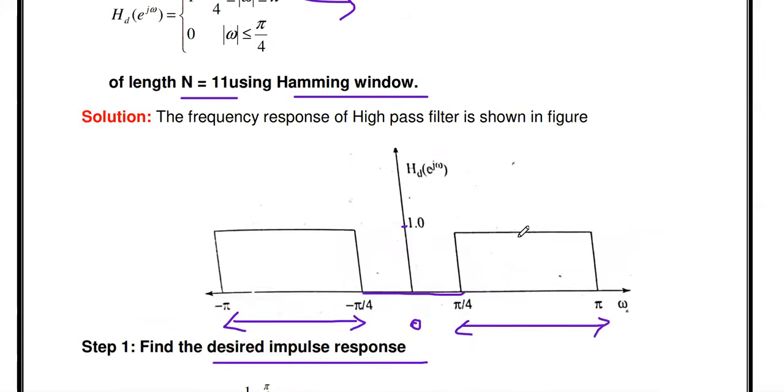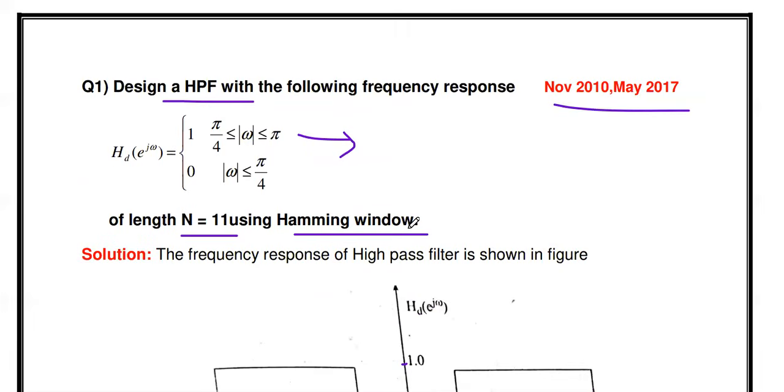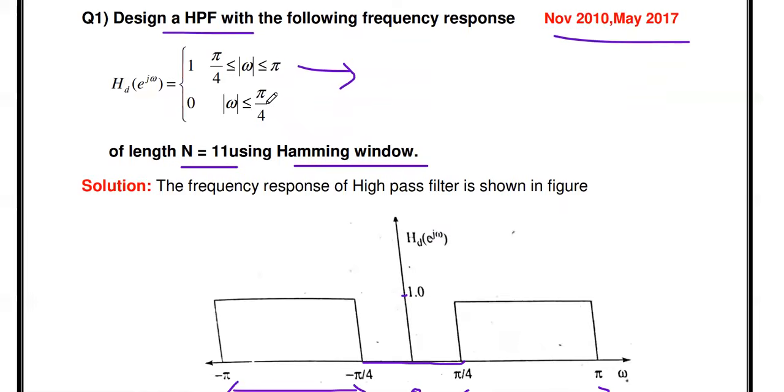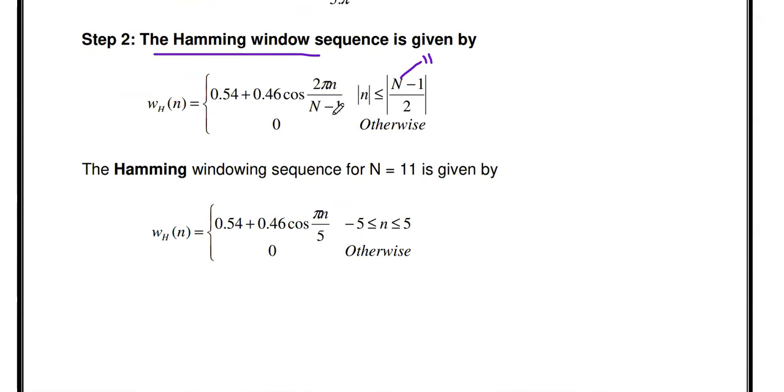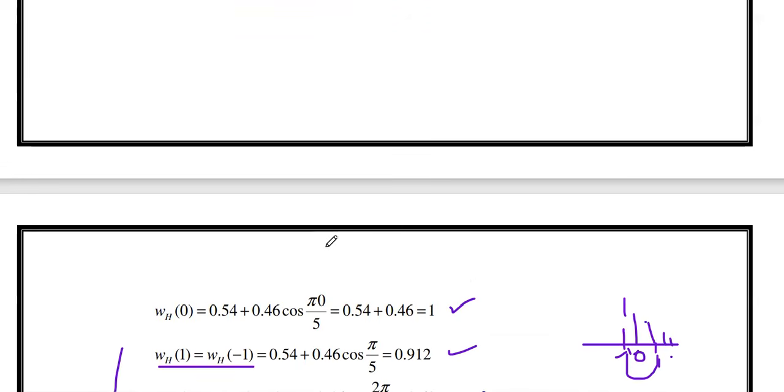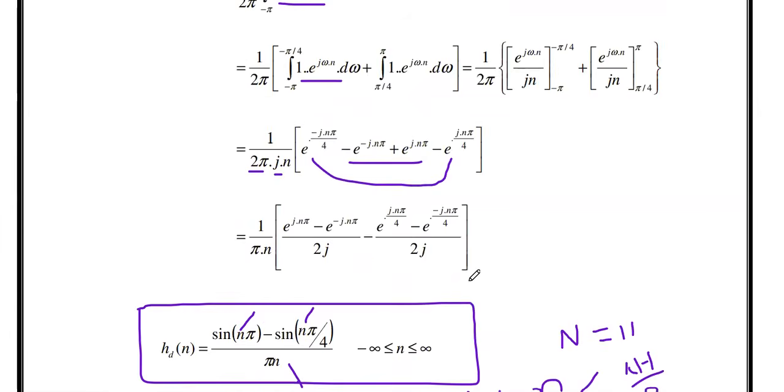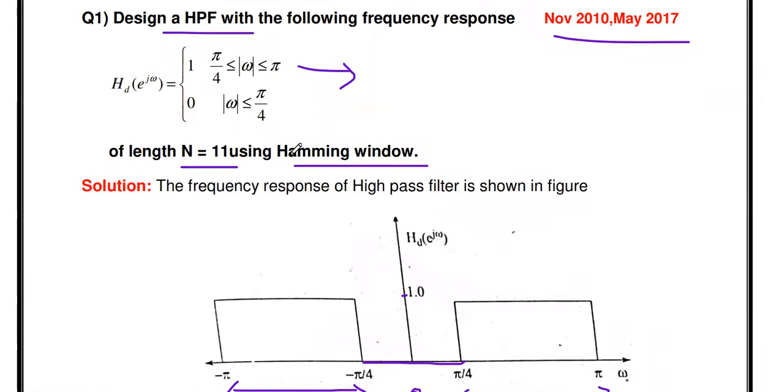Similarly, we can solve the same problem using the Hamming window, rectangular window, and so on. It is the same procedure; the only difference is the second step, the window we have to choose. Instead of the Hamming window formula, you just use the other window formula, then multiply each sequence, and follow the usual procedure. This is a very important problem. Similar to this problem, we will solve the next problem with a different specification in the next video.